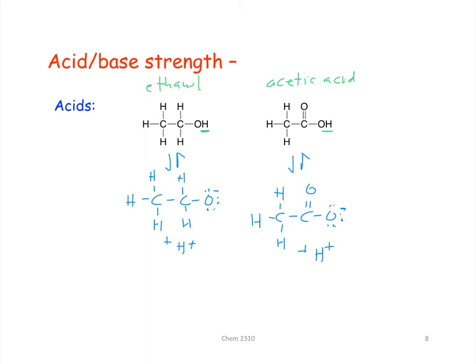Okay, so now what we have to do is consider the relative stability of these two conjugate bases. All right, but nothing we've looked at so far allows us to determine that, right? Because now, look, each one has an oxygen, the same atom. Basically, in these structures, it looks like they have the same hybridization. There's no difference in size or electronegativity. So how do we determine the difference in stability?